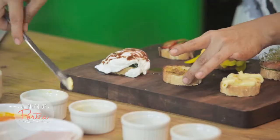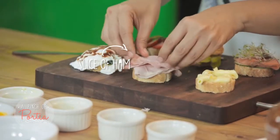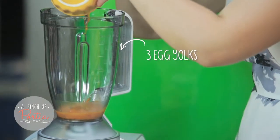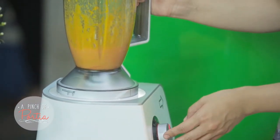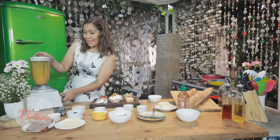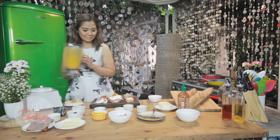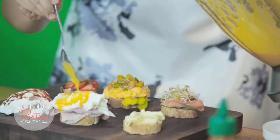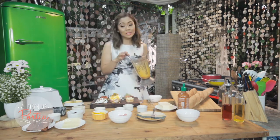Now how can we miss our well-loved eggs benedict on a toast recipe? I'm going to slather some butter on my toast, put ham on top — I like more ham — and then add my poached egg. I have here my blender: I'm going to add in three egg yolks, some lemon juice, one-fourth teaspoon of Dijon mustard, and blend away. While it's blending, I slowly pour in my hot butter. Perfect — smells so good. I'm going to pour this hollandaise sauce right on top. It's nice, creamy, and buttery, and you can garnish with parsley for a nice pop of green.